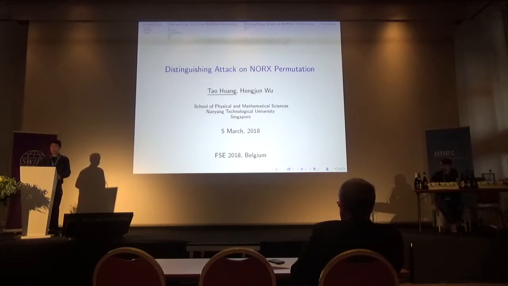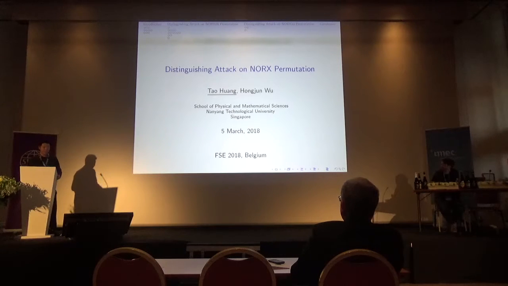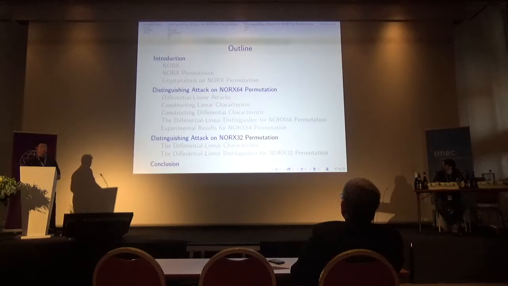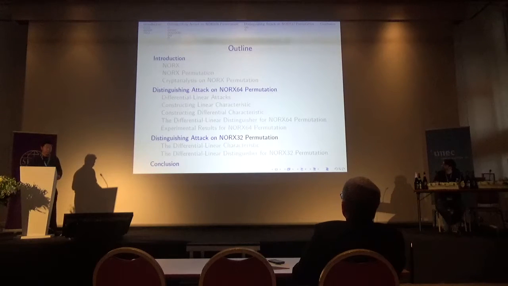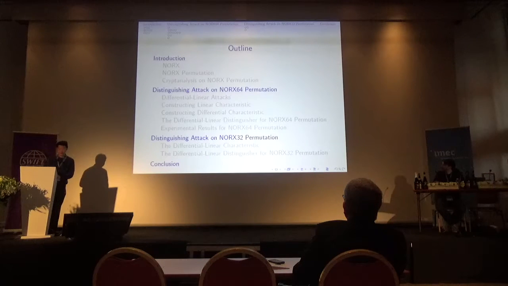So today I'm going to talk about the distinguishing attack on NORX permutation. This is a joint work with Anjun Wu. Here's the outline of this talk. First, I will give an introduction. Then I will talk about the distinguishing attack on NORX 64 permutation, then the distinguishing attack on NORX 32 permutation, and the conclusion.